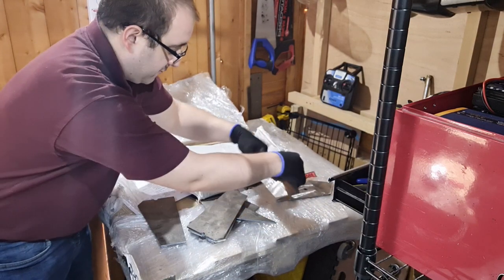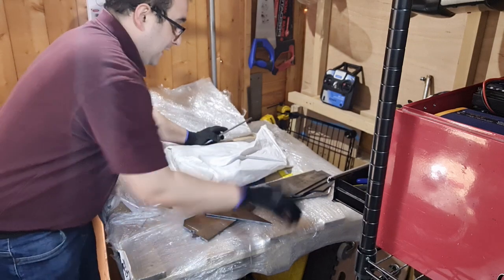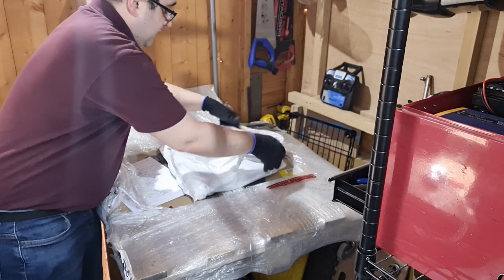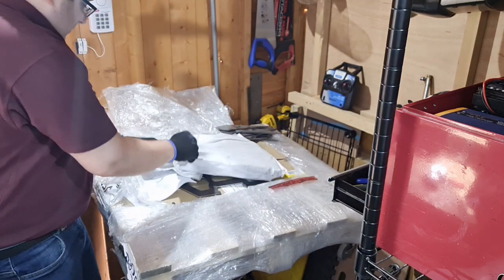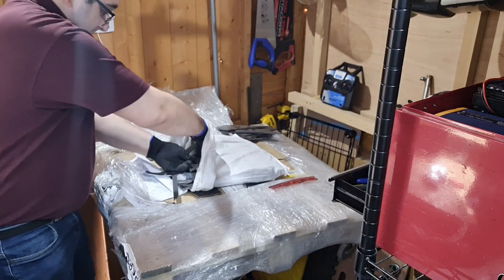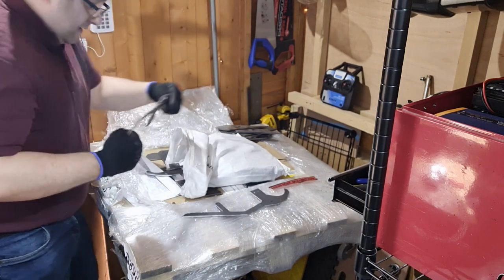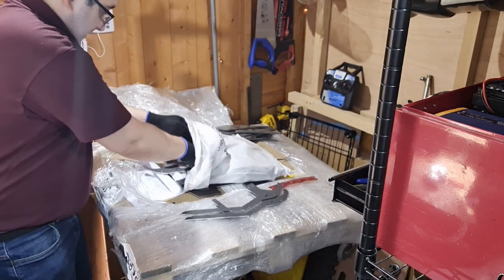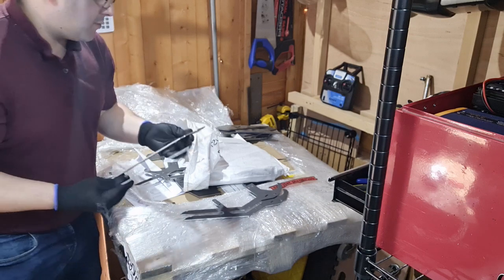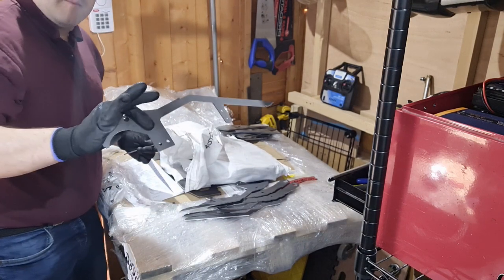We've got lots of 5mm thick hardox plates. These are looking lovely, really like what we've got there. Then if we have another look in this other bag — these look a little bit like some 3mm hardox, and these might give the game away a little bit with what we're making. We've got some 3mm hardox pieces — these are some uprights. And these look like they might be part of some kind of weapon arm. And another set as well — so we've got another upright, another weapon arm.